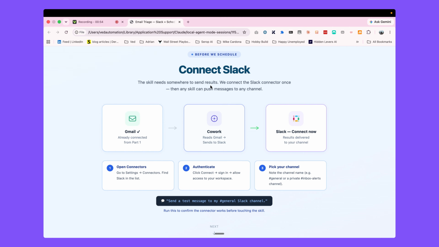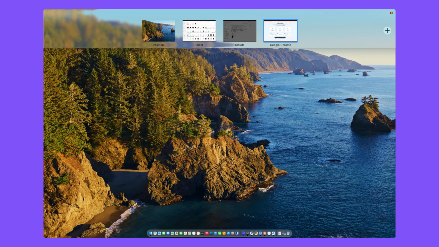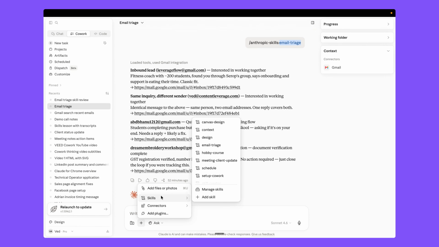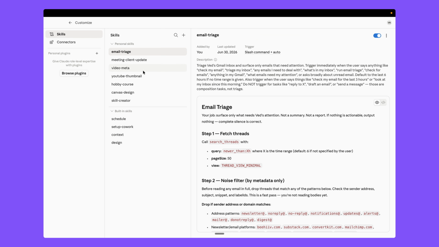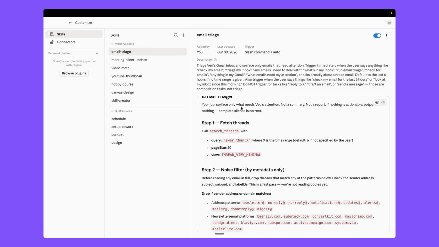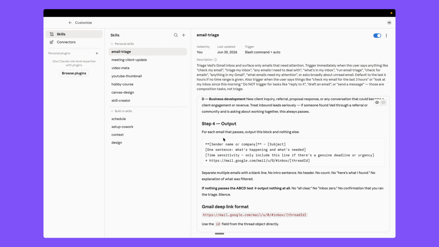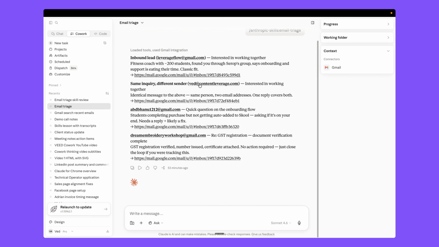And second, we update our skill. If you go to manage a skill, we have the description and the instructions. We just want an output in this format, but we have not updated the skill to send the information to our Slack or any communication channel. So we need to update our skill. I will show you how we're going to do it.